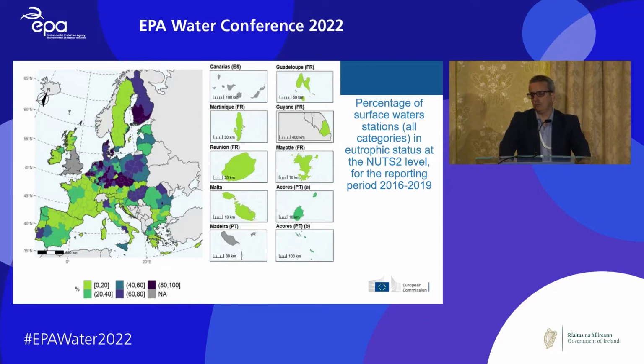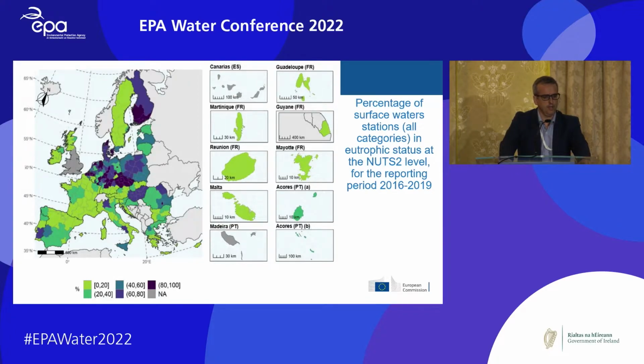Now we pass to, in this slide I show the second main issue related to nutrient pollution from agriculture, which is eutrophication. This map shows per region, per NUTS 2, which correspond to regions, the share per each region of monitoring points reporting eutrophic status. As you can see, in some member states there is a high share of monitoring stations reporting a high degree.